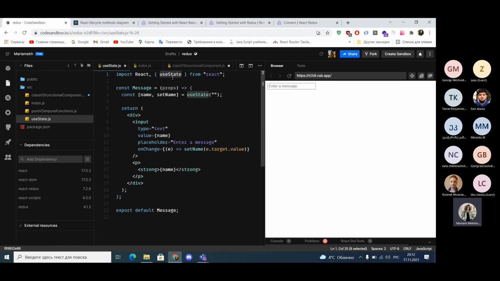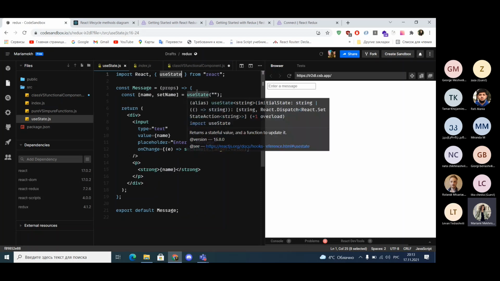But let's have a quick overview of it. The useState hook always returns two values. The first is the current state, and the second is a function which will update your current state. In other words, useState enables you to add state to functional components.